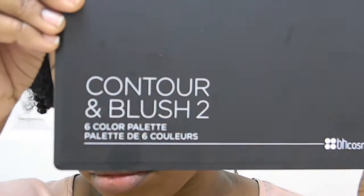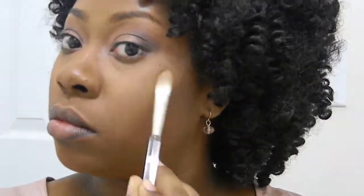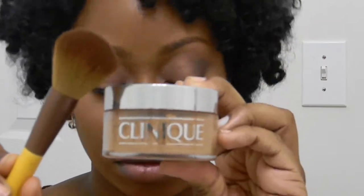I'm going to now take my beauty sponge again and just cleaning up any fallout with the leftover concealer that's on that. I'm going to take my Contour and Blush 2 palette from BH Cosmetics, and with the lighter tan shade I'm just going to use that powder to set underneath my eyes and give it a little bit more of a highlighted effect. Also clean up any eyeshadow fallout with that.